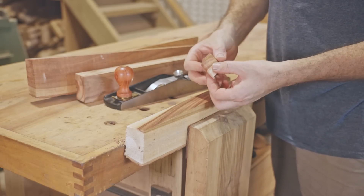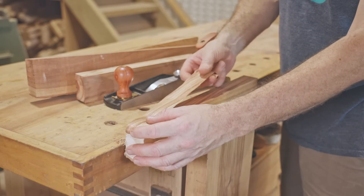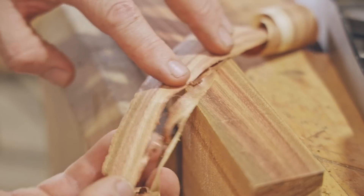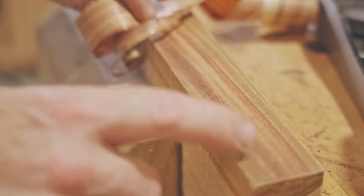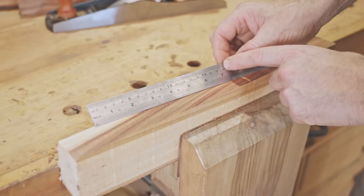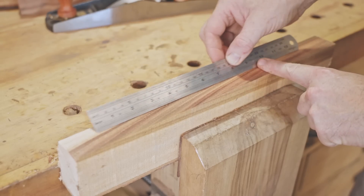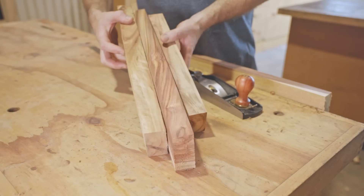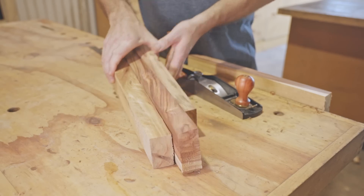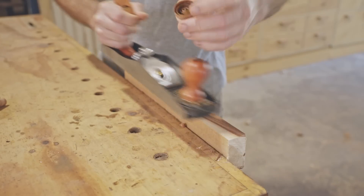The first thing to do is make some clean plain shavings. Straight grain wood will give the best results. Camphor Laurel can have interlock grain running in opposite directions. This piece is tearing out a little at the start but I only need 180 millimeters or around seven inches, so there's plenty to work with. You'll also need to make sure that your blade is very sharp in your plane.